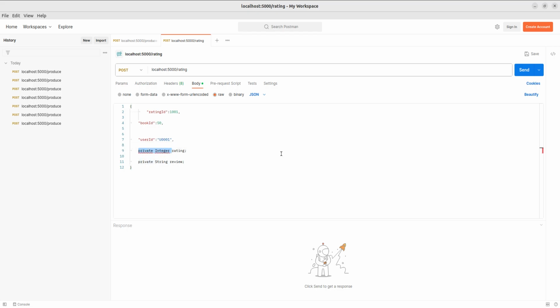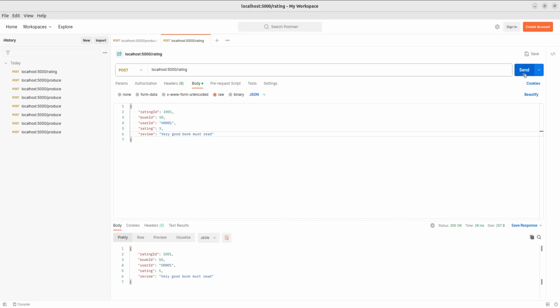Rating, like 5 or 2 or 3, whatever you want to give here, like 5 simply. Review, you can give anything, something like: very good book, must read. Just beautify it once, and it's over.